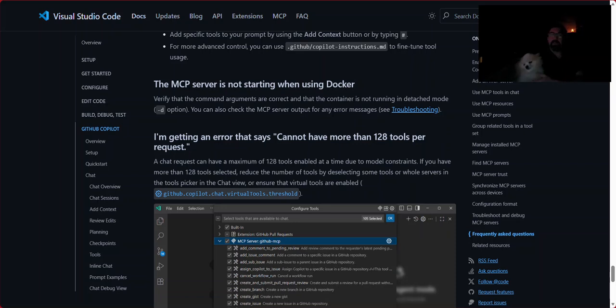Listen closely. Model Context Protocol, or MCP, is an open standard that lets AI models use external tools and services through a unified interface. MCP servers provide tools for tasks like file operations, databases, or interacting with external APIs.